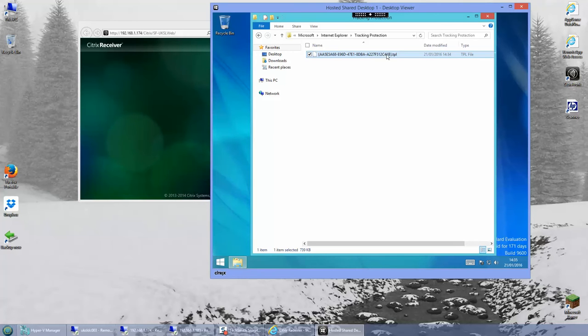This bit here, which is a GUID, really doesn't seem to matter. When you configure tracking protection, it configures it with a GUID for the name of the file and the corresponding registry keys. You can use that same GUID on all your users. In my testing so far, absolutely no problems with just using that same GUID. And if you have to import it back in at some point, say you go out and change the way that you do it, it doesn't matter if the GUID's changed, you can use the same one out there on all your systems. So it's all good stuff.